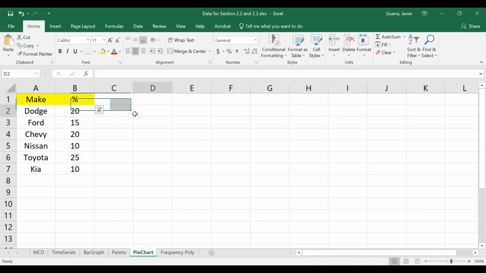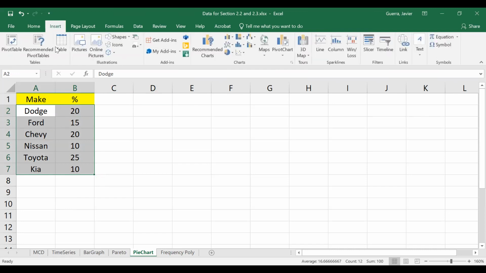And we'll color that in. All right. So make sure that when you have your percentages, on Excel you do not put the percent symbol. It only takes the value of the percentage. All right. So once you have those in there, you want to go ahead and highlight, not the labels, but just the Dodge 20, and then down, highlight those.